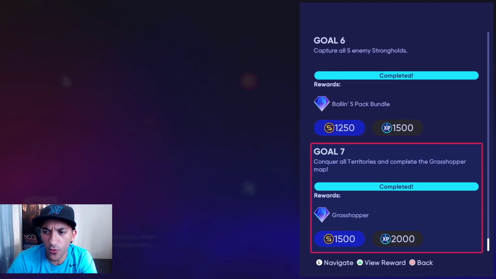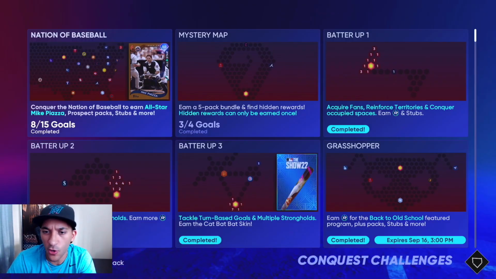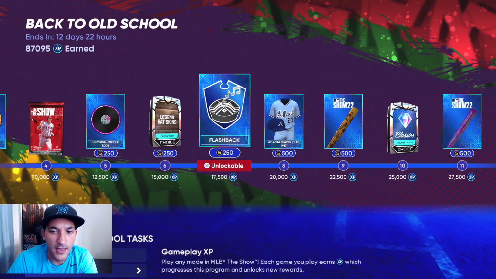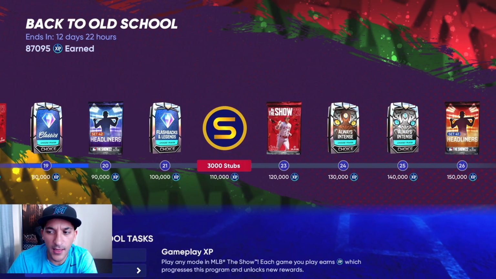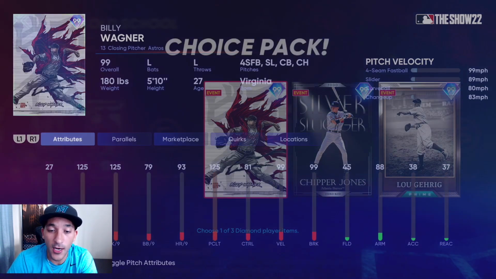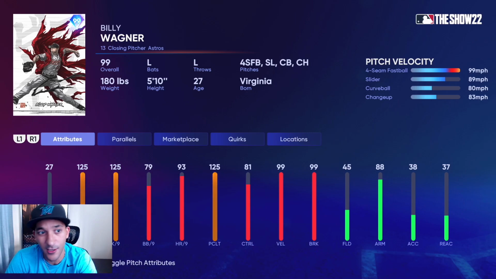Anything special with the rewards? Nah, just pack bundles, Ballin' is a Habit, show packs, the normal. And then I don't think anything else really dropped with the program. But there are some good rewards here. You got Eric Davis, and then the boss is Billy Wagner. Nah, I think Chapman's better than Billy Wagner. But Billy Wagner is still a really good lefty bullpen arm. If you have both of them, you're pretty much set with the lefties.